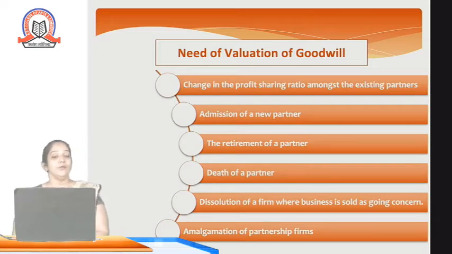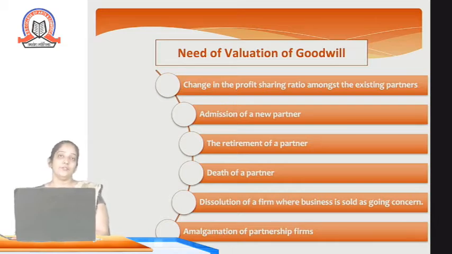And also we need to calculate the amount of goodwill in the case of dissolution of the business or dissolution of a going concern. For example, if the company or a partnership firm is winding up, that means they are closing their venture. At that particular time as well, it is important to calculate the goodwill valuation, and accordingly distribute or divide the amount of goodwill among the respective shareholders or the partners.